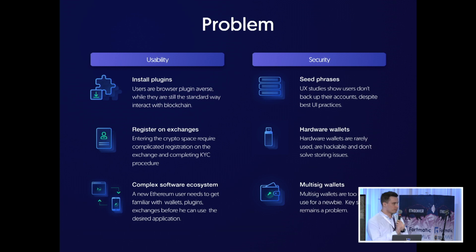So the problem is two-parter. One part of the problem is usability. It's a really complex software ecosystem with multiple steps that we need users to learn. We need to teach people how to use exchanges and the multiple steps they need to go through. And we need to ask users to install plugins, learn wallets, and so on.